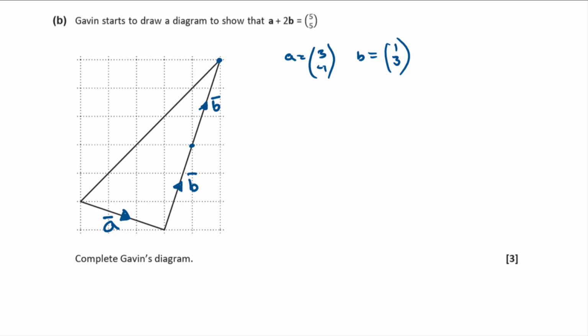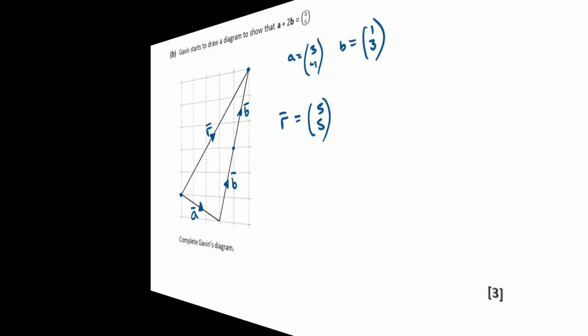And we're told that's equal to (5, 5), is it? Well, if you count from where we started to where we ended up, you can see that that is (5, 5), isn't it? So the resultant vector is (5, 5). Okay. So yeah, I think that's fine. So I'm just going to label the vertices on the vectors on there appropriately, and that should complete the diagram.